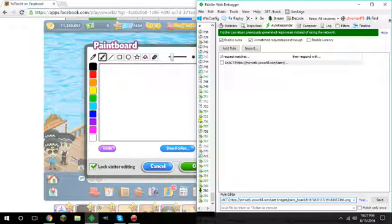Once you've gone there, you want to go to HTTPS right here. See that? And you want to click in front of it. See the semicolons? All the way back to the extract thingy. Take that out. Make sure you have this here. And the numbers are probably going to be different depending on who or how you do this.